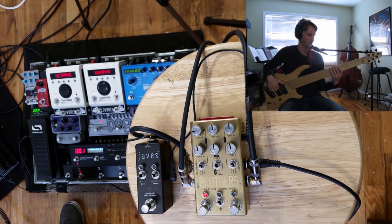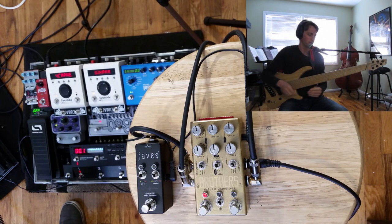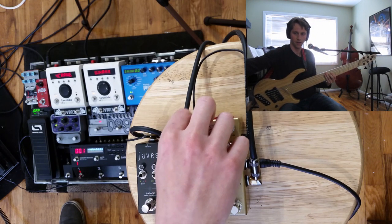There we go. Now it's engaged. A little more gain. Fizzy. I like this especially with a pick. It just gives you a lot of aggression. Let's crank the drive on that.